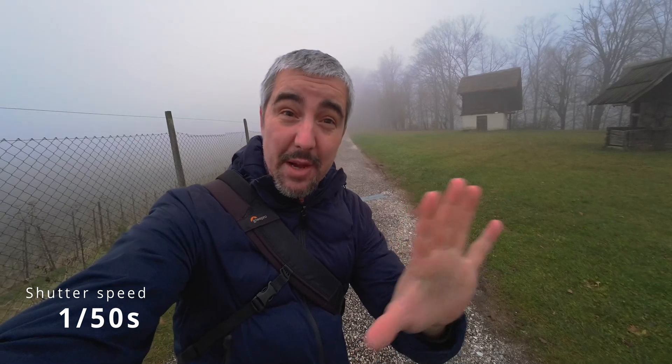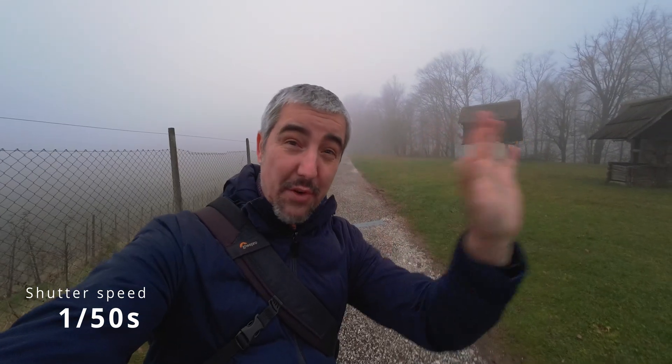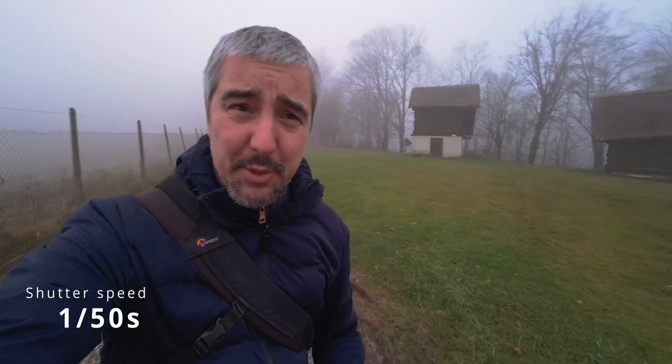This is now the cinematic shutter speed, 1/50th of a second. This is cool if the camera is stationary and you're not moving it around — you'll get that true-to-life motion blur as I wave my hand. If you're recording at 25 or 24 frames per second and you pan the camera around, it's going to be a smoother sensation because the motion blur blurs the images together. It's not going to be choppy and digital-like, but for the stabilizer it's probably too slow.